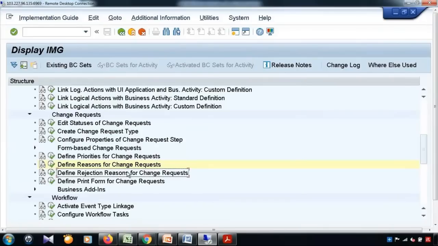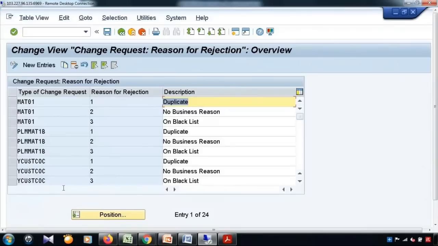While rejecting this, if you activate this, basically if you define, let's say for YAC1 change request type, I want this reason for rejection, and then you need to give certain different reasons, right? Like duplicate data or no specific reason available or something else. And then you have one pop-up while you are rejecting, and you need to select from the drop down that the reason for the rejection is this or this or this.